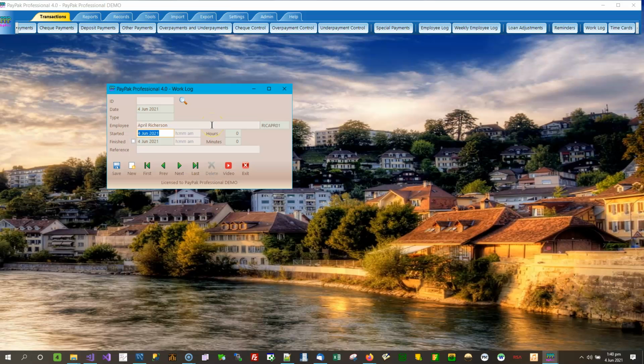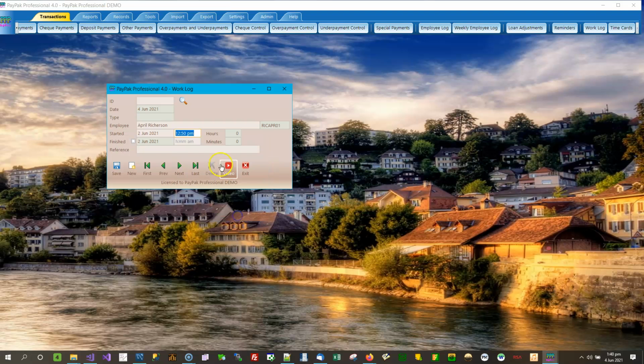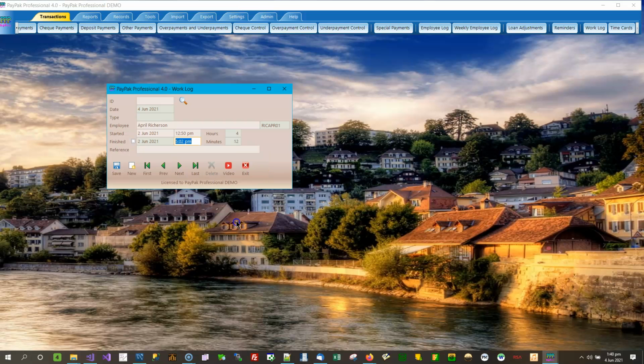This is the second entry for that day now. Let's say, now she took lunch at 11:45, so she's really due back at 12:45. But let's say she came back 5 minutes late and she came back in at 12:50 p.m. That's when she came back. And she finished that day at 5:02 p.m. So we've got our 5, our 02, and our p.m., and we save that. So that's 4 hours and 12 minutes for the afternoon session.